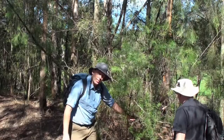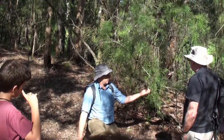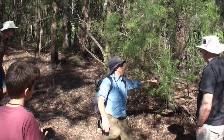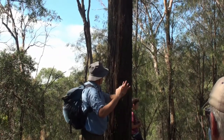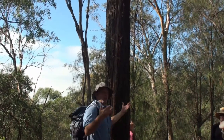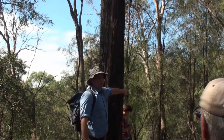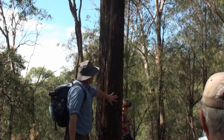And one thing that these gums have is a flaky bark that's actually antiseptic. And not only is it antiseptic, but it's also very good for your skin. Get a sample of it. And as a result of that, this would be a very old tree. Also, it's very hard timber. The timber's hard and the bark's hard, so they call it ironbark. And in the old days, these are very preferred for railway sleepers and bridges. There's a lot of ironbark out there.